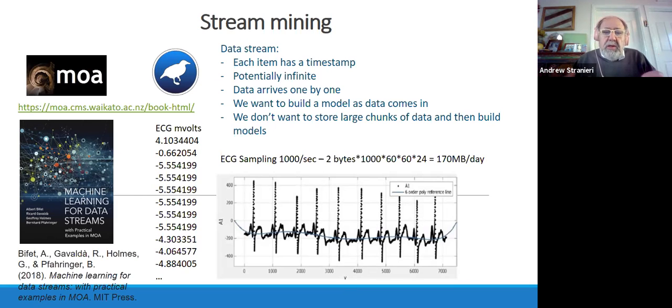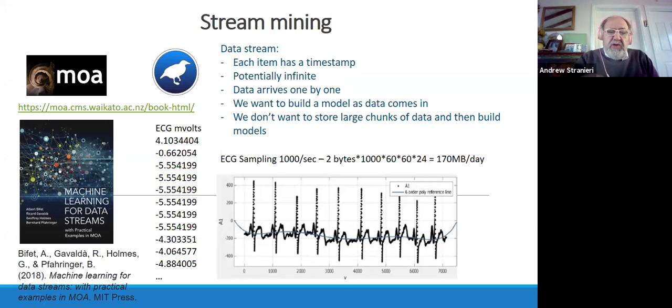Okay? Why? Because a lot of the data sets in IoT become very, very large quickly, too large to store and repeatedly expose to a machine learning algorithm. So, for example, this is an ECG, a recording of the electrical activity around the heart in millivolts. So you can imagine a point arrives 1,000 times every second. So an ECG with a sampling rate of 1,000 per second means that the data value in millivolts, either positive or negative, arrives every millisecond, 1,000 times per second. And if you plot that, it looks like what you might recognize as an ECG.